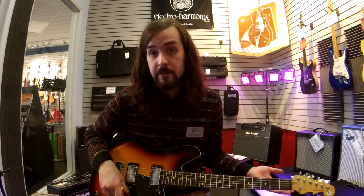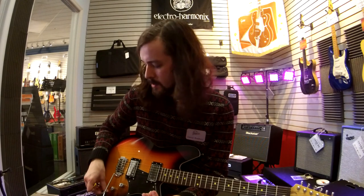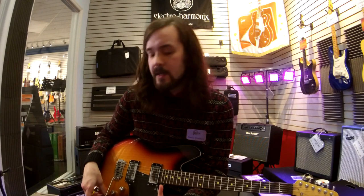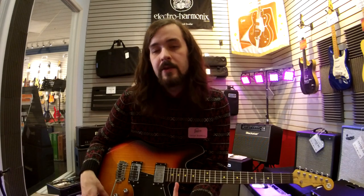The really cool thing about this bass contour knob is that, like the tone knob, you can really let it rest in just about any position that you want to. If you want to just take a little bit of the edge off of your bridge pickup, just dial it back a little bit. If you want a sound that's somewhere in between a humbucker and a single coil, just let it rest in the middle.